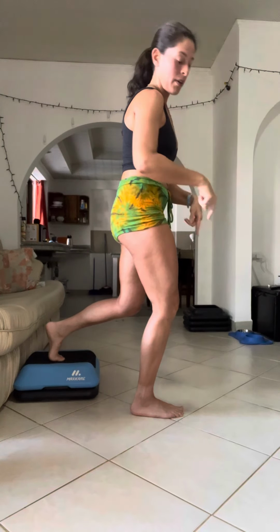Hands on the hips to help to make sure that you're moving through your range. So if you find that you are rounding or you are arching to get more range, this is as low as you go, and you push up from here. If you can get even lower, great, and then you push up from there. But make sure that when you stand up, you're pushing through the arch, you're not letting that knee lock out, and you're getting the hip to finish extending without your back arching.